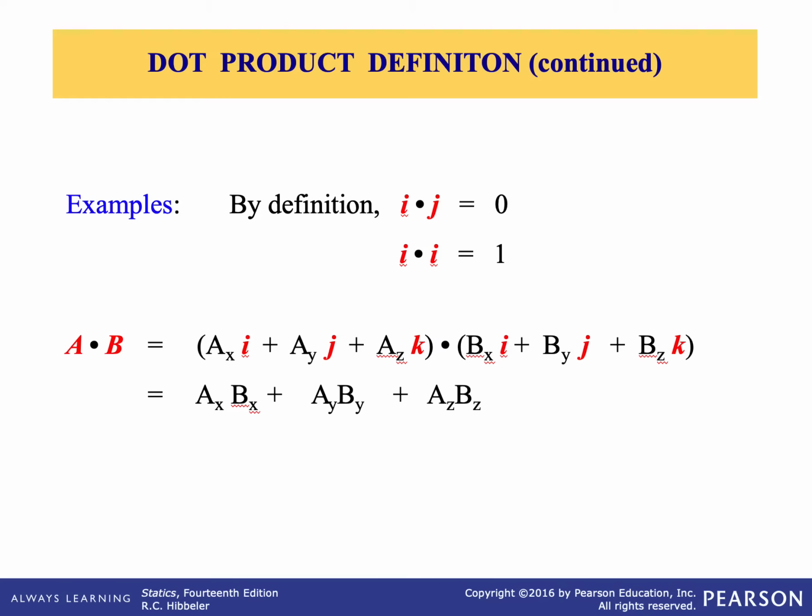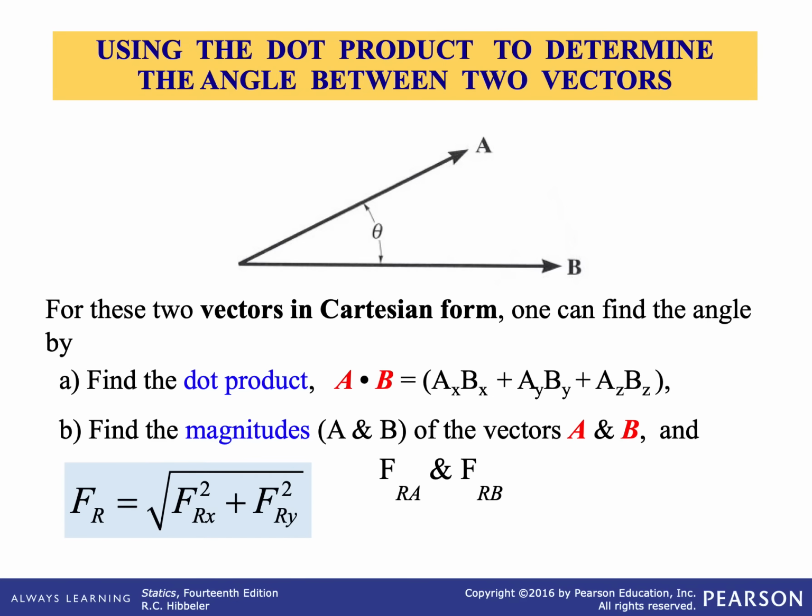So how is the dot product useful? We recognize this concept probably from previous courses in physics. We want to use the dot product to determine the angle between two vectors. How is that being done? We have three steps. First, we have to write the vectors in Cartesian form, i, j, k. Then you do the dot product, so you multiply, as we mentioned before, AX with BX plus AY with BY plus AZ with BZ. This is your right-hand side, which is what comes from using the Cartesian form. It's important. So that's step one.